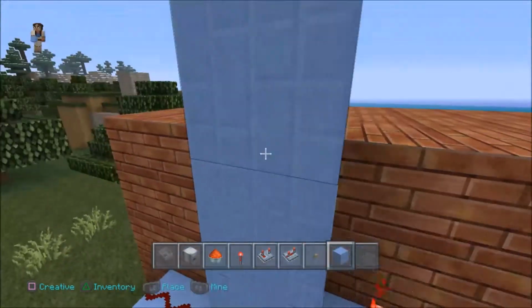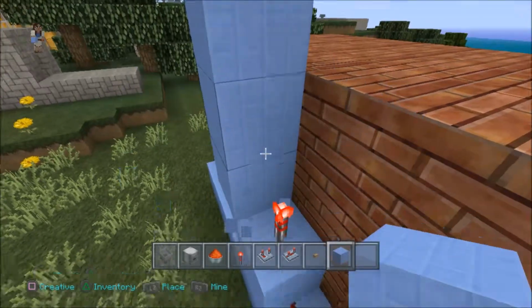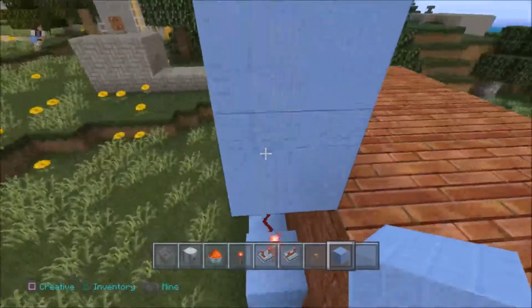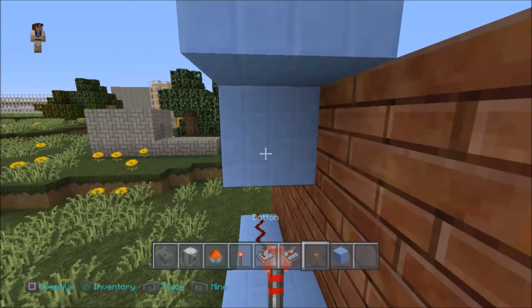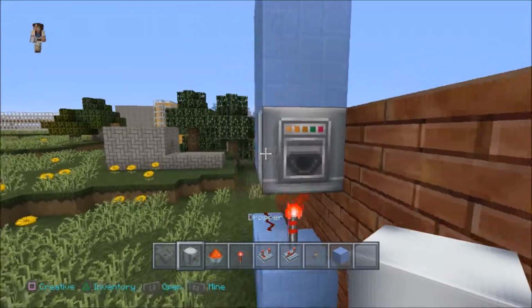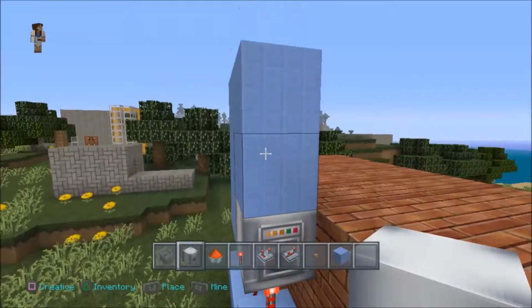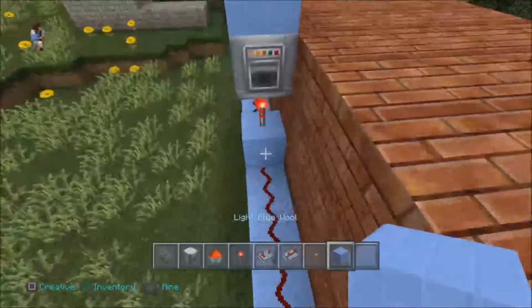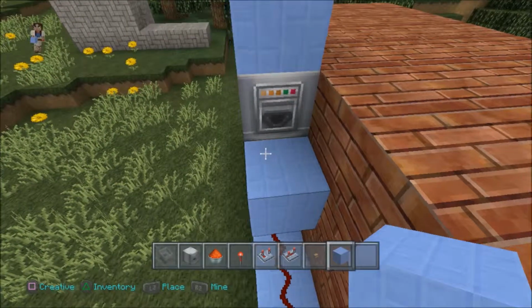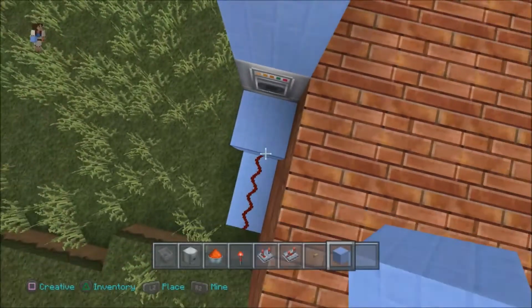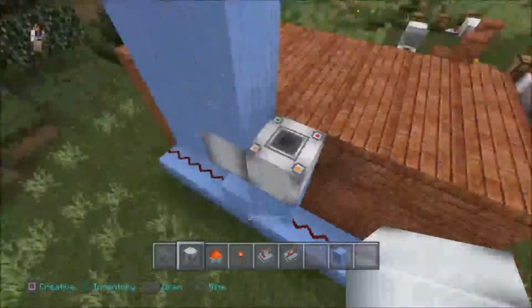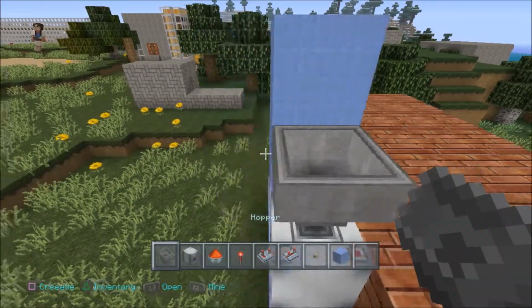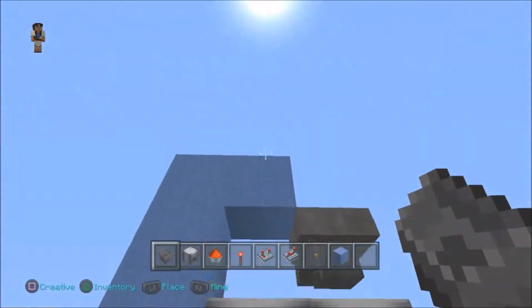Okay, so hang on. Let's build our little thing to help us build it here. And right there, as before, we're going to put our dropper facing this way. And I should probably build up a little bit because I have nothing to build my other dropper on. There we go. And we can delete that afterwards. I just wanted to put the dropper facing up. And then a hopper going into this. We could delete that and go down.